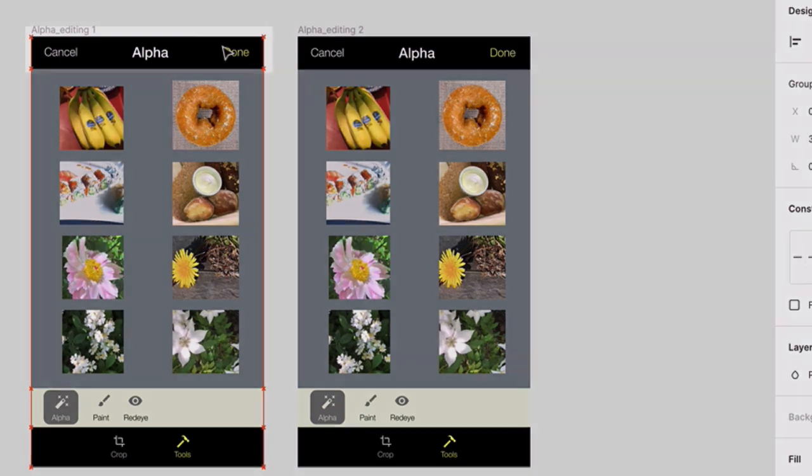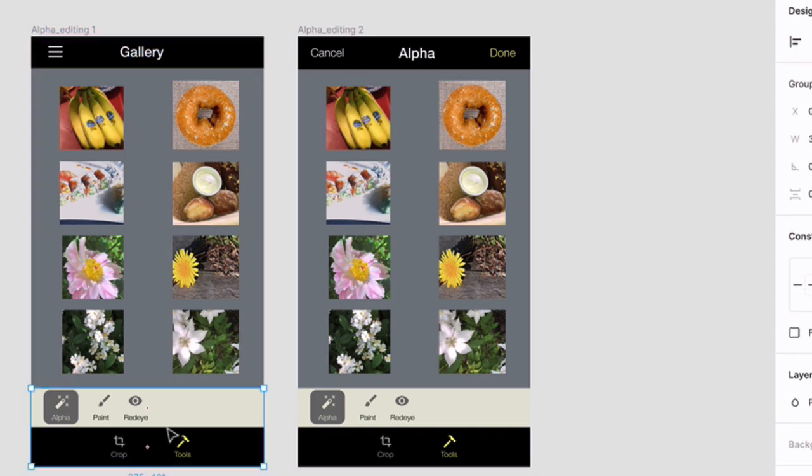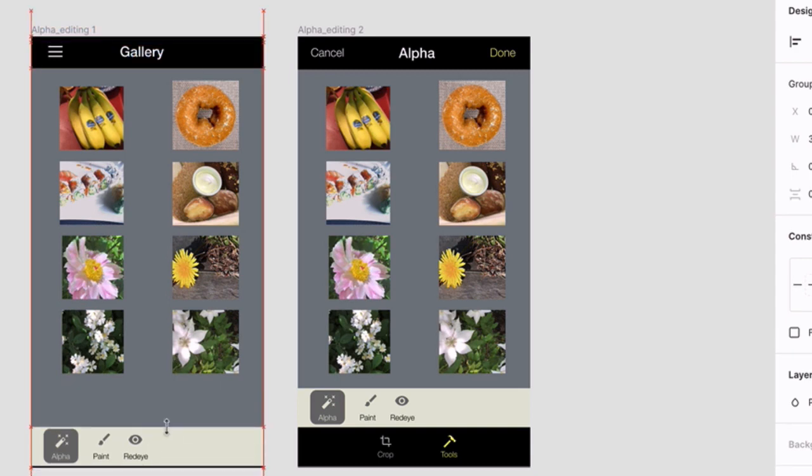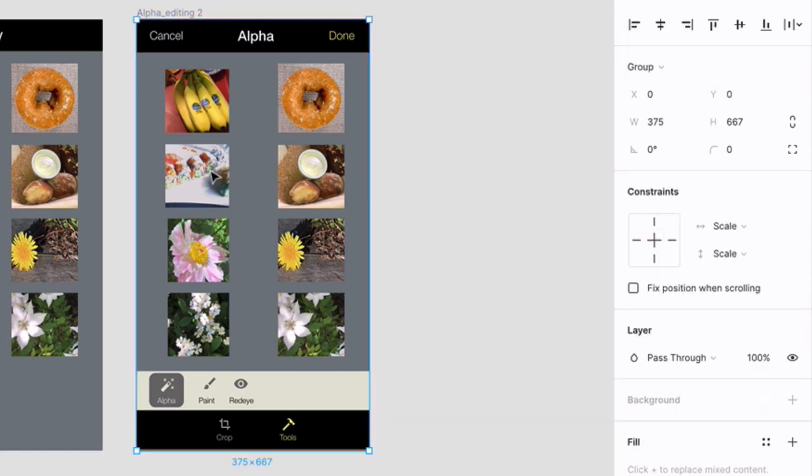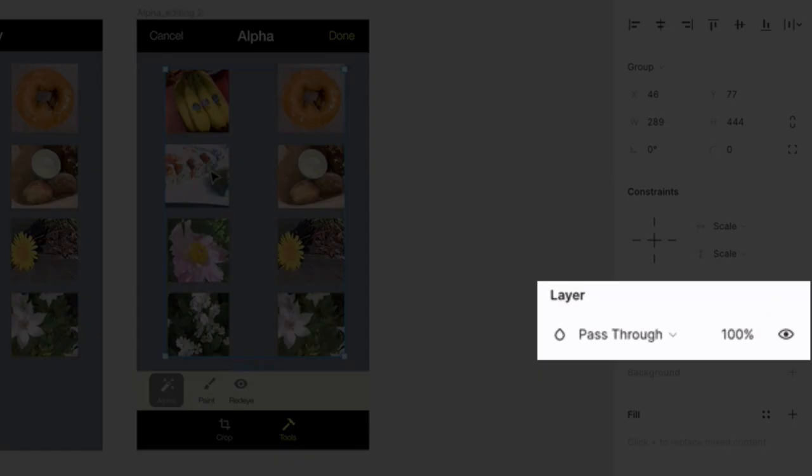First, on frame 1, click on the header, and then press your Shift key and nudge it upwards until it's out of sight above the frame. Now do the same thing for the footer, making sure it's completely outside the boundaries of the frame. Then switch over to frame 2, click on any image, and because they're all grouped, if you go to the layer menu and type 0% for pass-through, they will all disappear.